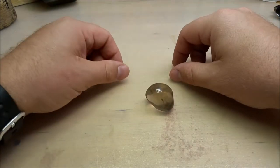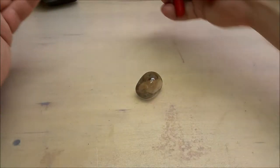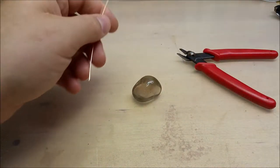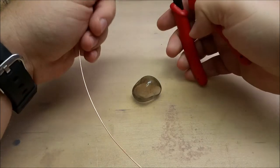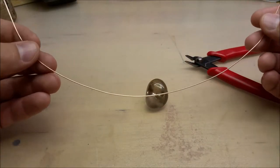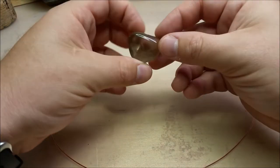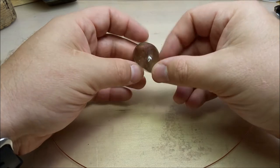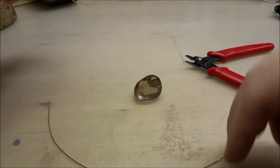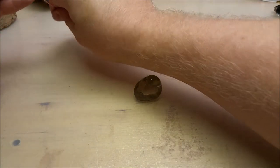But I started out with tumbled stones just because that's what I had. So, you know, it can be done. I thought I would do that because that's what I'm working on today anyway, and we're going to get right into it. With the thickness of the stone being like it is, I'm going to go with a four-wire setup. It just gives me more options to lock the stone in. The more simple and cabochon-like the stone is, the fewer wires you could use, but I'm going to go with more because it'll work for me.